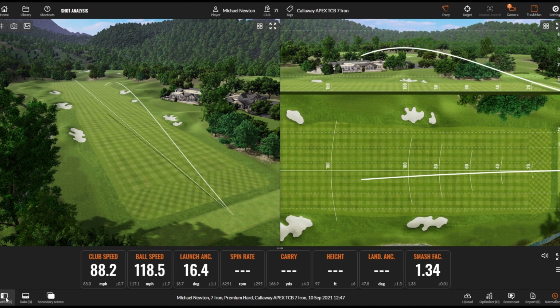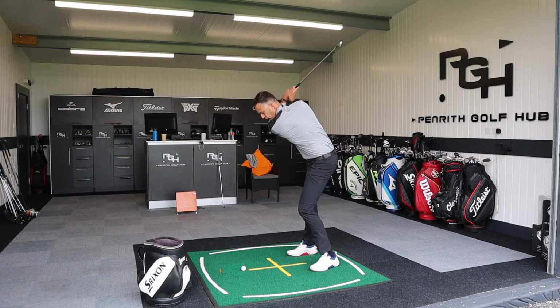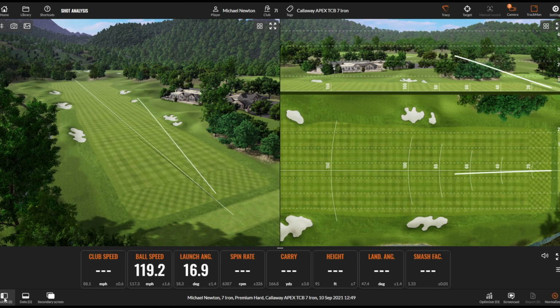I love the feedback through the club. The sound is absolutely on point. The feel of it is really good. Okay, that's lovely, superb. Great looking iron. Love the look of it, love the feel of it. The numbers seem to be pretty solid.